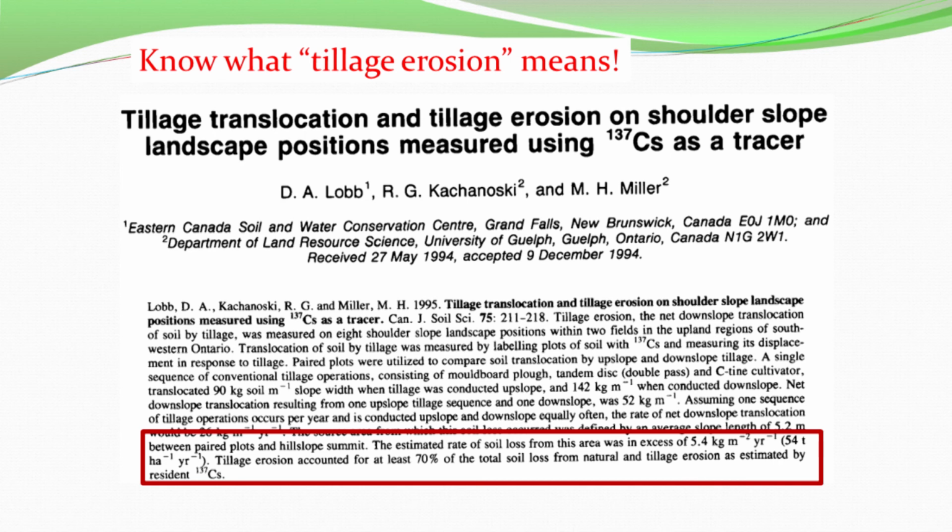They found that tillage erosion causes, on average, 26 kilograms per meter per year movement. So across 1 meter in every year, 26 kilograms of topsoil are moving down. So that gives you a bit of a ballpark range about how much tillage erosion is happening. So 26 kilograms of topsoil is not a lot in a square meter. I mean, it sounds like a lot, but over time, this can add up to a huge number. And so that is definitely something to watch out for.